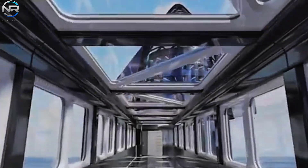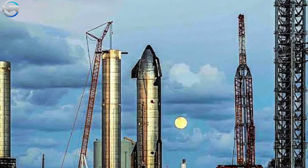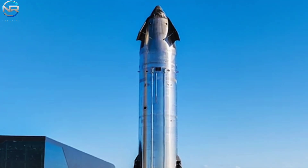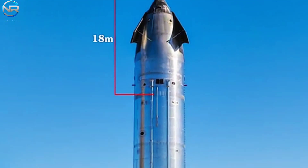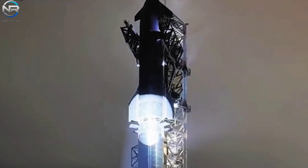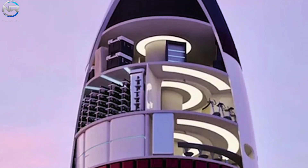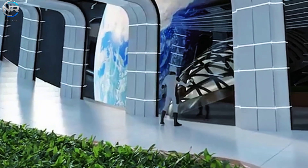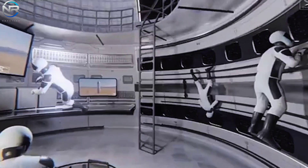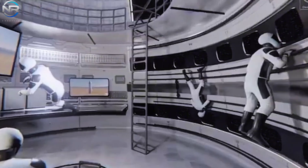While there may be skepticism, the benefits of this concept are undeniably compelling. The most obvious is its scale. Starship is vast — the primary living area is limited to the payload compartment and nose cone, which stretches about 18 meters (60 feet) high. Ambitious proposals have emerged, including a six-story configuration with each level designated for a different purpose: equipment and payload storage, a greenhouse and dining area, physical exercise facilities, sleeping quarters, communal spaces, and management systems. This architectural design would facilitate a seamlessly integrated Earth-like habitat for astronauts.